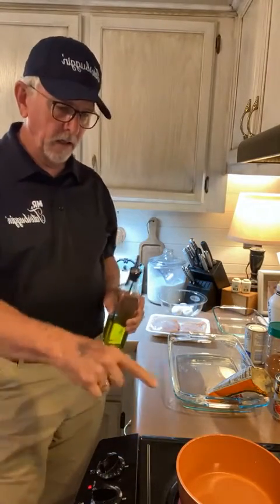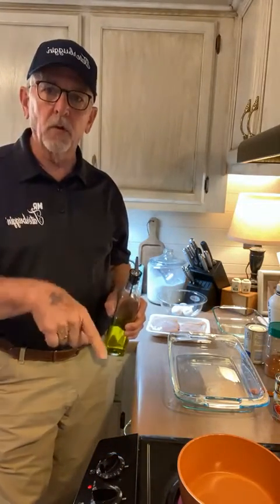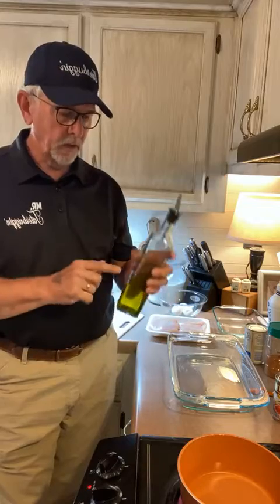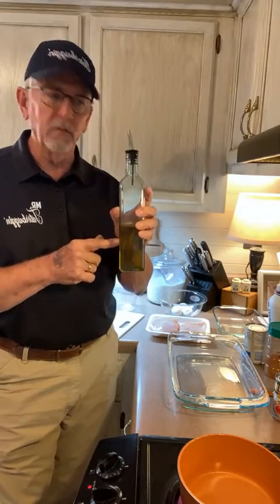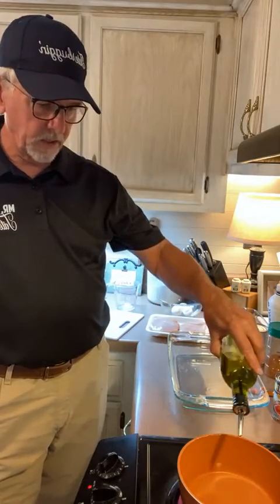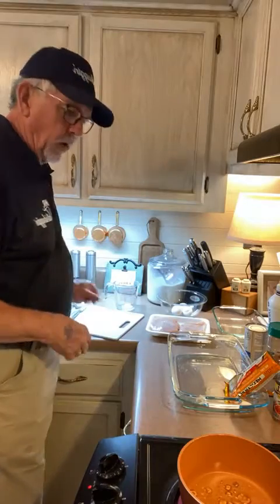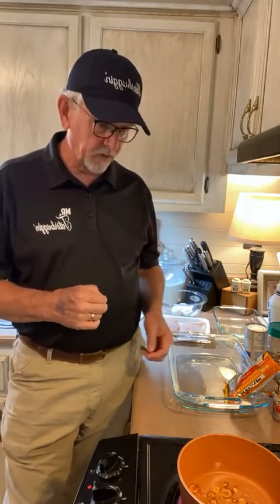All right. Do this if you will. In the water that you're boiling for your rice, EVOO, as it's known, extra virgin olive oil, just about a half a tablespoon of that in the water will keep the rice from sticking together. Works out real good for me.